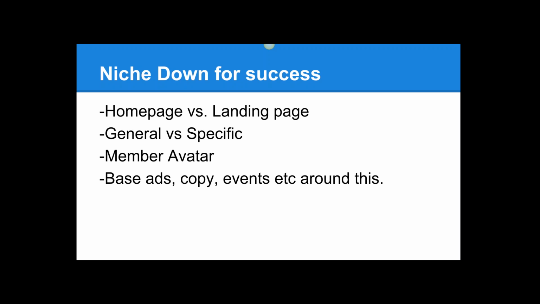So the idea is you need to create a member avatar. In the business world, it's a customer avatar, but here a member avatar. So you're going to know, okay, with this specific ad campaign, we are trying to reach, and you're going to name them even. You're going to say John and Susie Smith. That's a horrible name because it doesn't sound real, but you know what I mean. John and Susie Smith. They have 3 kids, 1 in nursery, 1 in kids church, and 1 in junior high ministry. They make X amount a year. This is where they live. These are their problems. These are their hopes. These are the things. So then you know how to reach them, right?